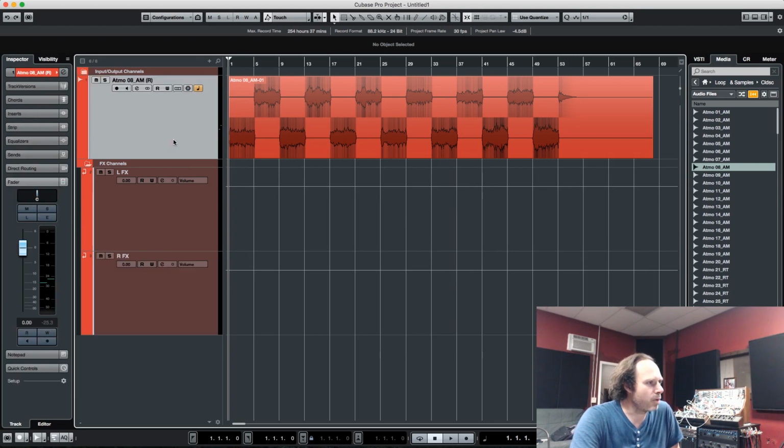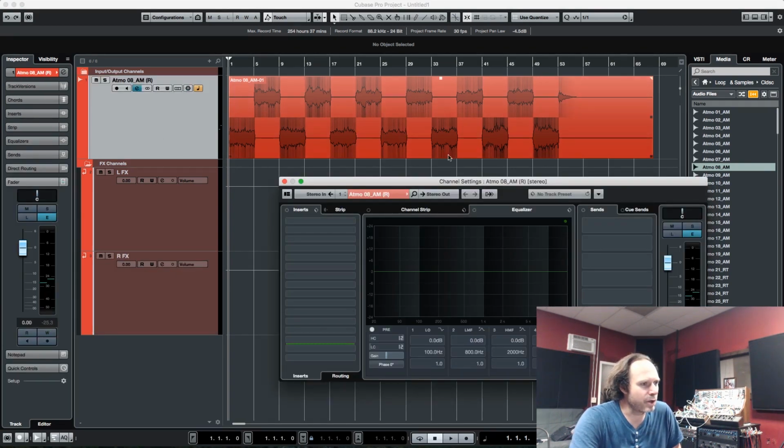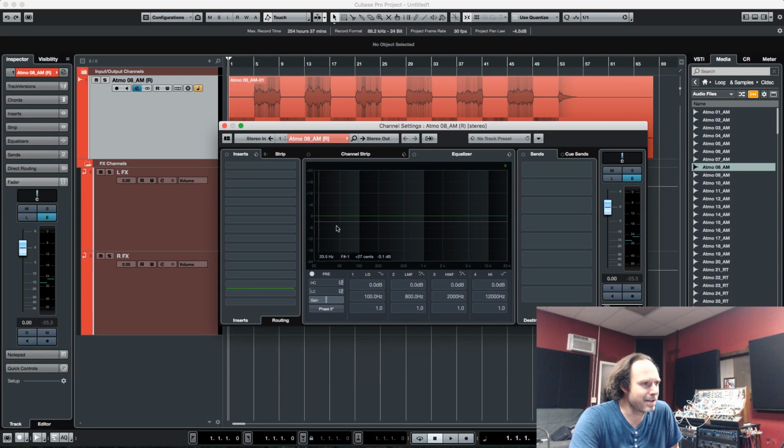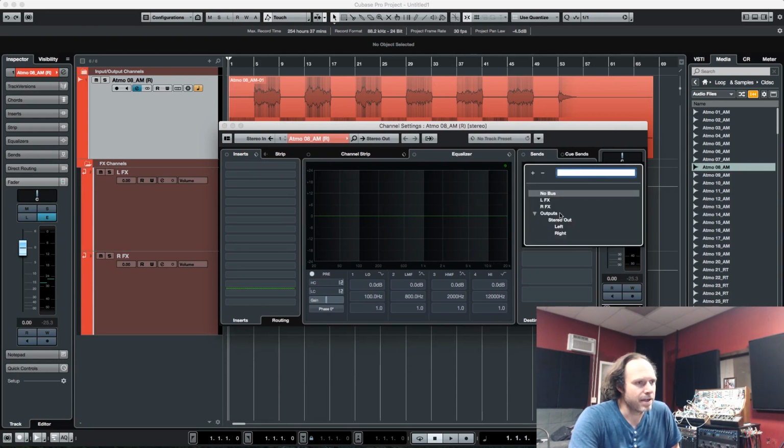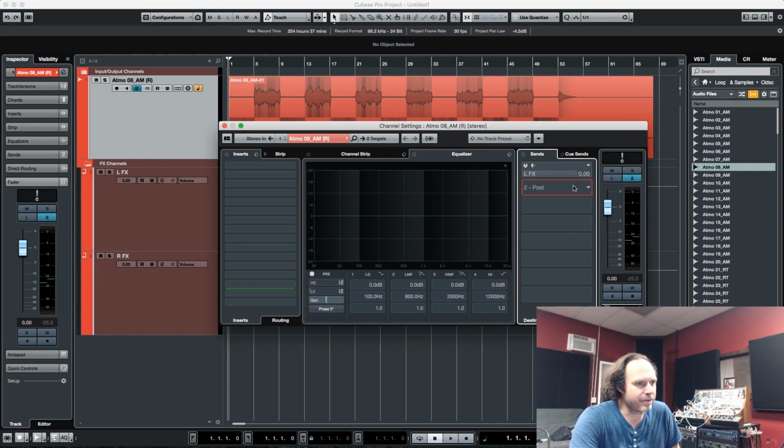Okay. So now what we want to do in our main stereo file is send it to both effects. So you go over here to the sends and you send it to the left and you send it to the right, and then you activate it by clicking the little button right there. So now our stereo file is sending to those two mono effects.